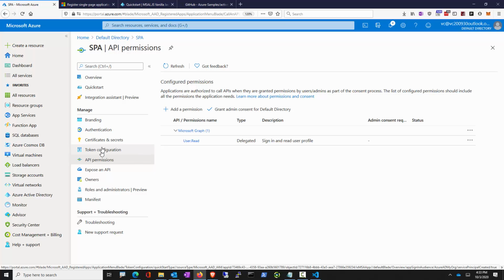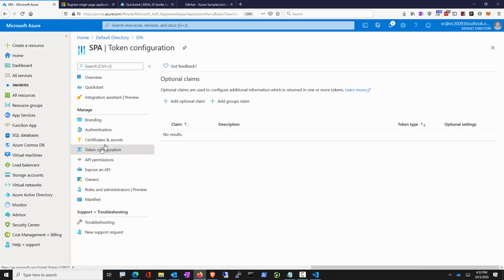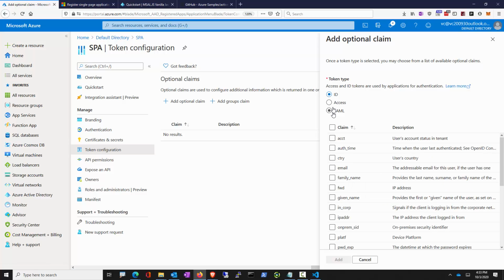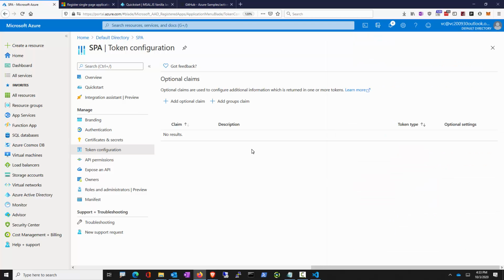Now, naturally, if you want to add additional pieces of data in the ID token, feel free to add optional claims so you don't have to come back and ask more things. So for instance, in the ID token, you can include family names, email, countries, etc. So you don't have to come back and make another graph call. But for now, we're not worrying about this, just so long as you know it can be configured as optional claims. But right now, we want to configure MS Graph.